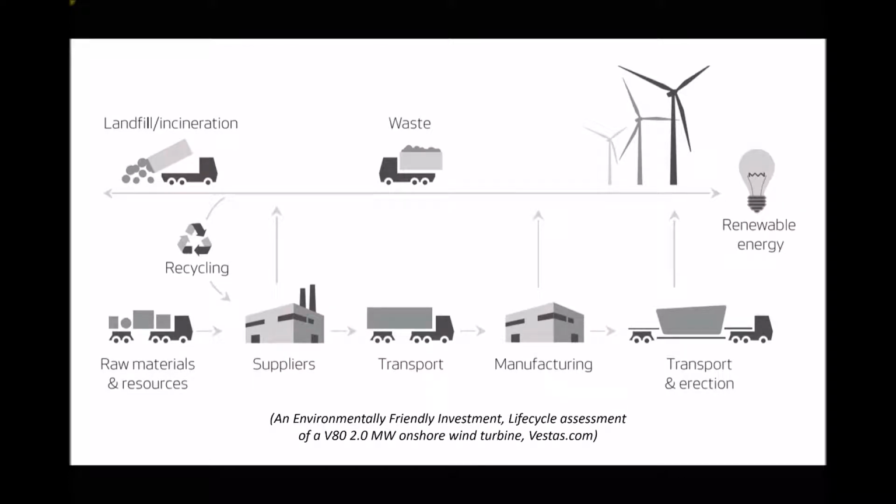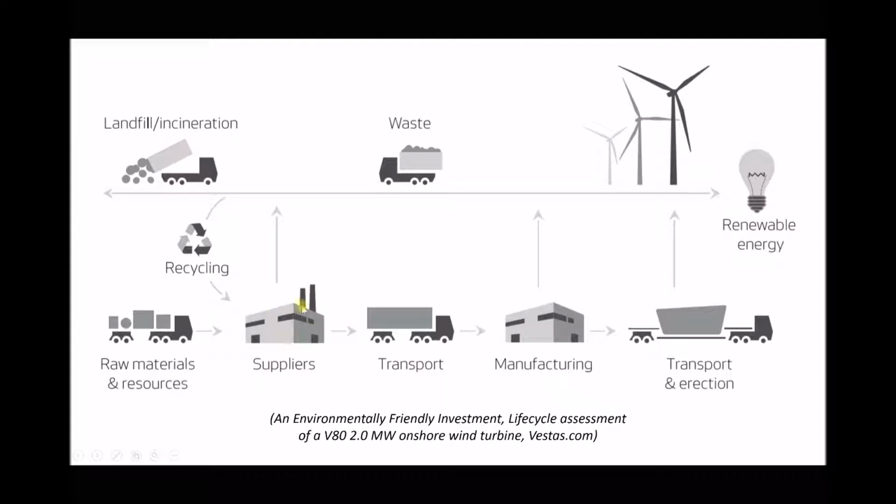So what we have here is a diagram that's useful to depict the life cycle of a wind turbine. Along the bottom we have a number of different stages. First of all, we have the harnessing of raw materials. That might be steel as an example for use in the tower of the wind turbine. Next we have the suppliers, and there'll be suppliers of raw material, but the important thing that this highlights is that those suppliers are also going to use energy, and those suppliers are also going to produce CO2. So this would also have to be considered in the life cycle assessment of our wind turbine.